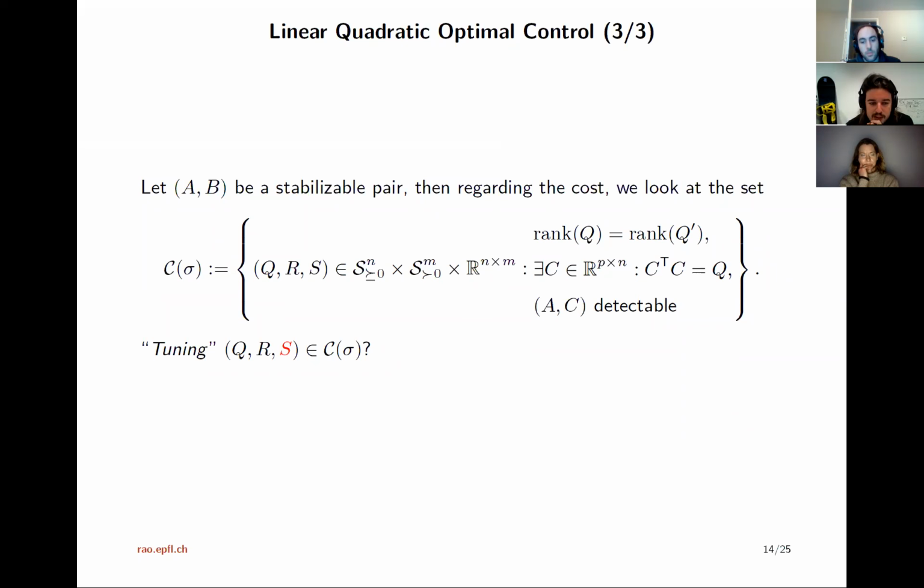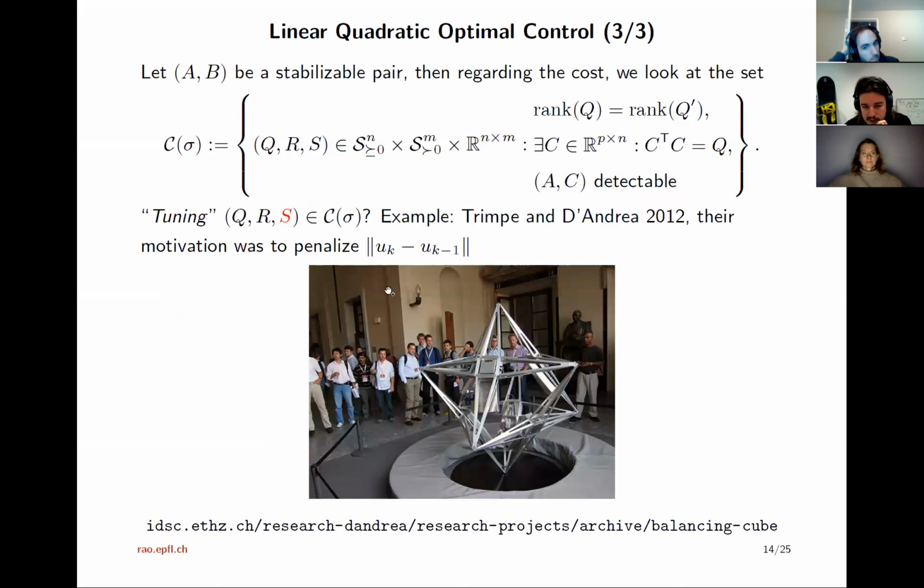So that's interesting. I already said that usually people completely ignore this S matrix. And in fact, one of the few results I could find where they used it was in a setting where they could stabilize a rather impressive mechanical object, just locally, using these linear tools. They stated that they used this S matrix to penalize subsequent errors in the input, which removes some oscillations. They motivated it quite clearly, but it is still somewhat of a heuristic motivation of why you should do that. So can we say something more?